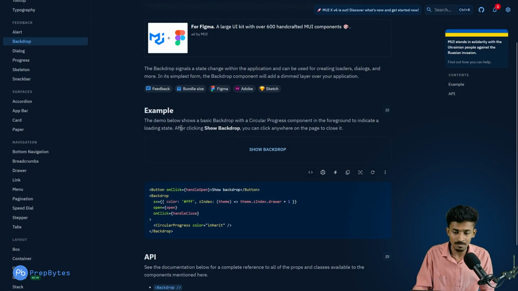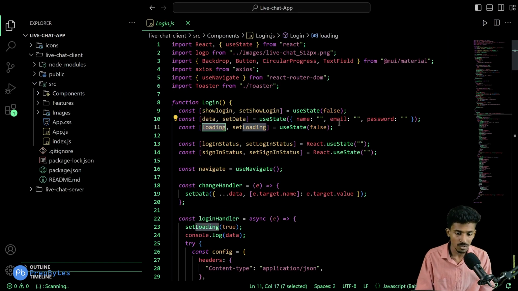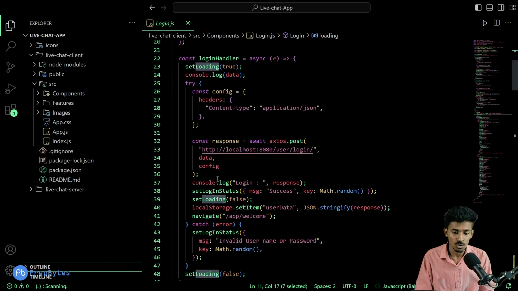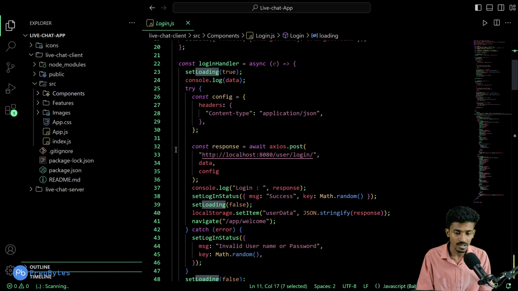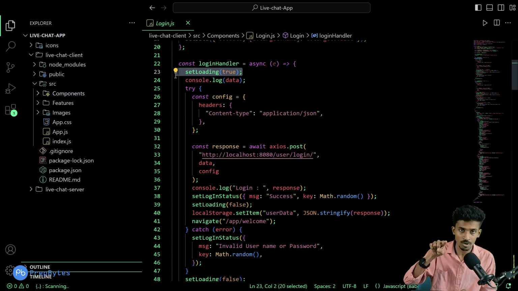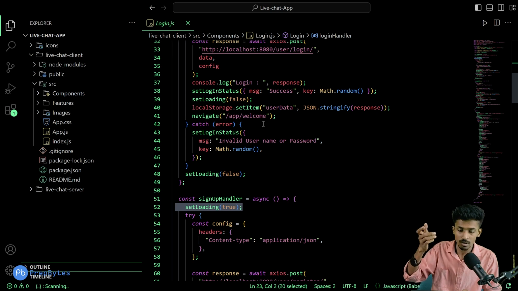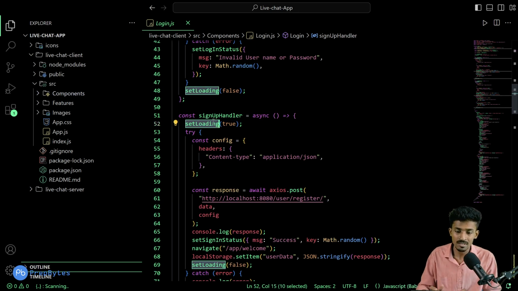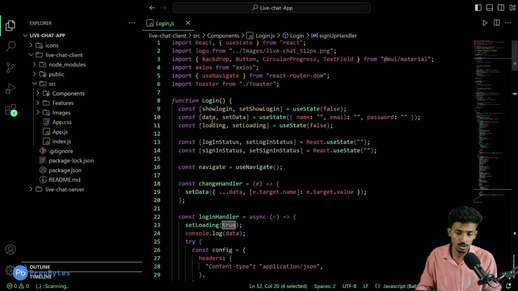It's some really simple conditional rendering that I have done using a state variable called loading. The initial value is false. When you go through the login process and click on the login button or the sign up button, I set the value of loading to true.